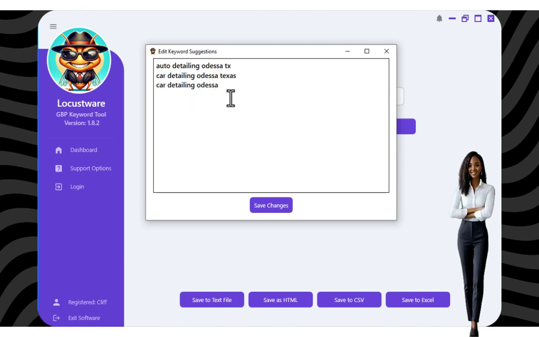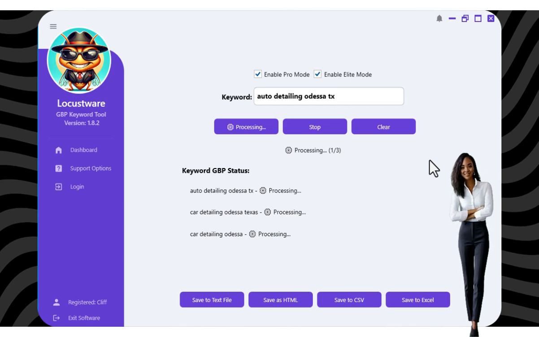So now you could just go ahead and paste in your own keywords that you happen to know. Either, hey, I know this keyword has high traffic, low competition, and so on. Okay, so you're able to put those in yourself, take complete and absolute control, and run the software. And you're going to be doing it in your pro mode because you want the stacking. You really do want that.